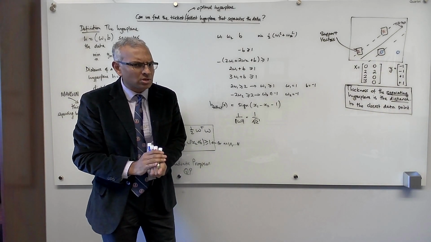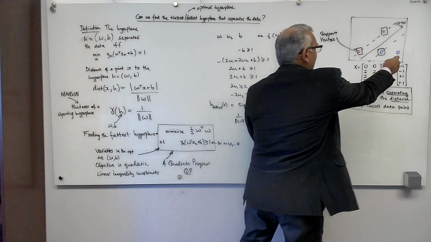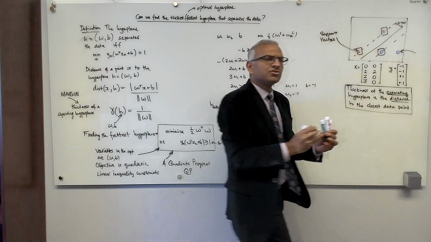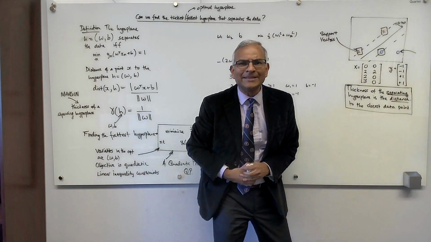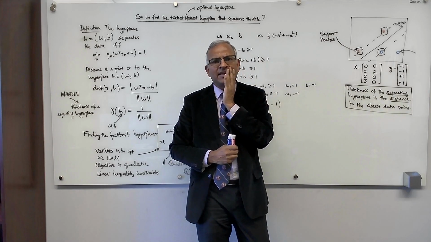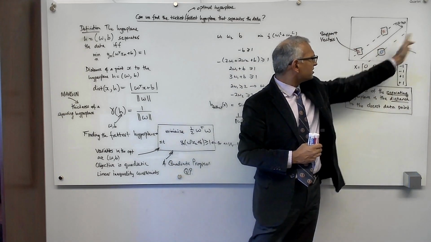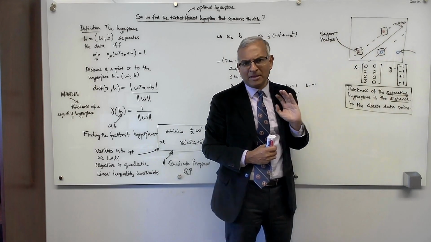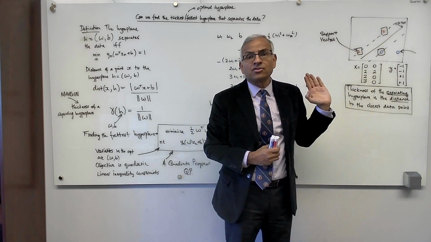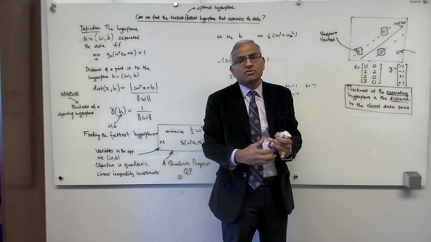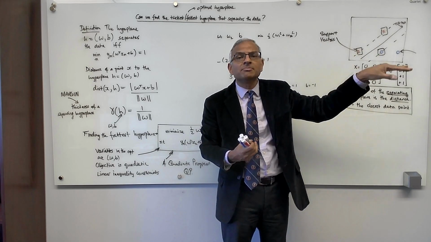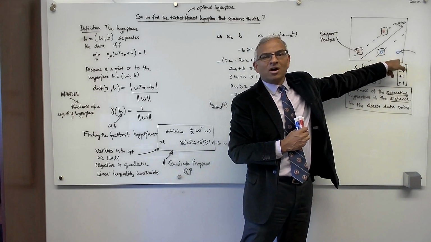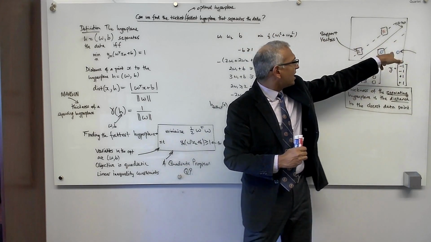I want to make another very important observation. It'll be useful later. What about this guy here? What about this data point? It's not a support vector. An interesting observation is, if I threw that data point away, would my optimal hyperplane change? Let's see. Whatever hyperplane remains certainly separates the data that remains, because it was a separating hyperplane when I didn't throw the point away, and now that I threw it away, it cannot fail to separate the data. The only question is, now that I've thrown some data away, can I make the margin larger? No, because it's not one of the supporting points. So the optimal hyperplane will not change when I throw away this data point.